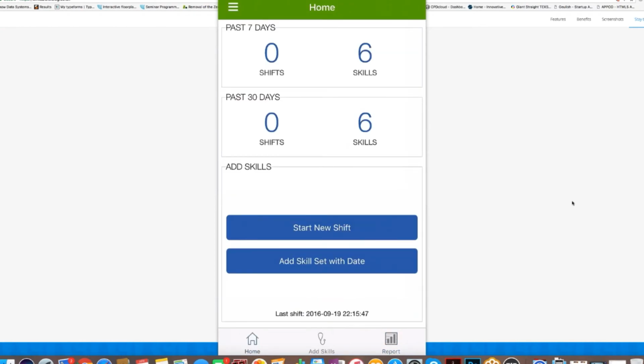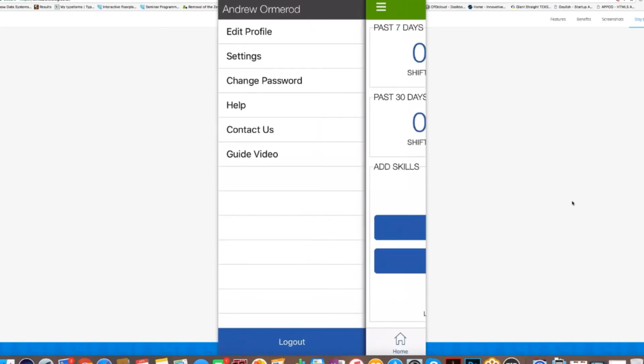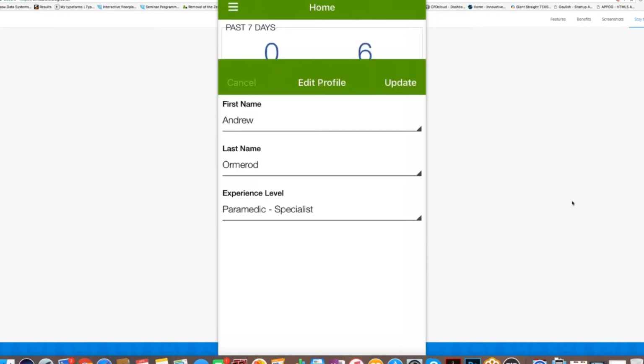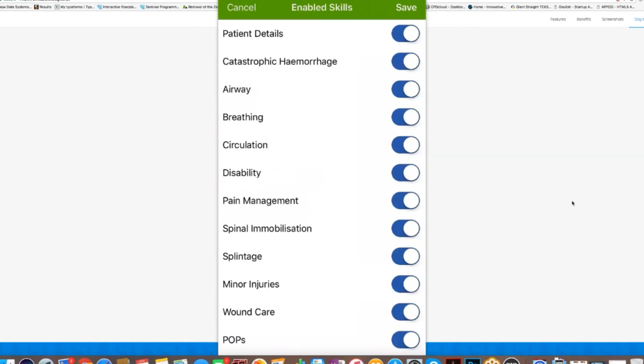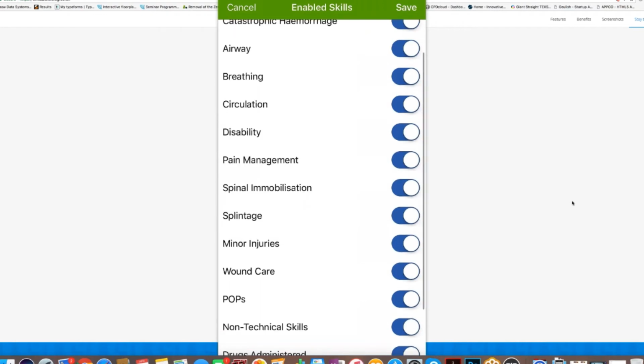If you click onto the top left-hand corner of the app, you can go into the menu settings, and from there you can edit your profile, so you can change your skill-based level. You can also click into settings, and from settings what you can do is hide some of these sections, so you can't edit them from within the app at the moment.